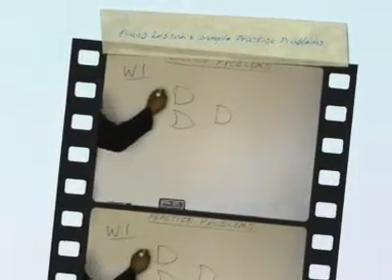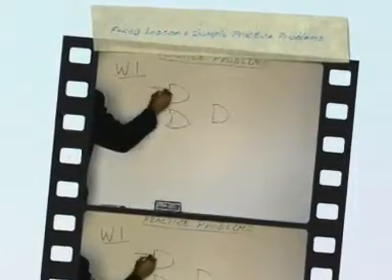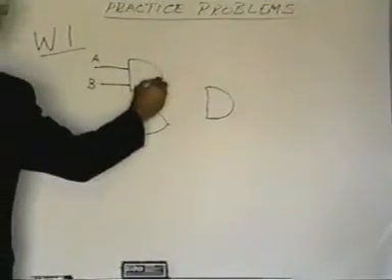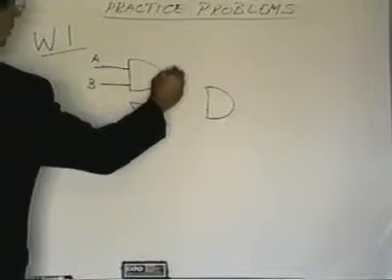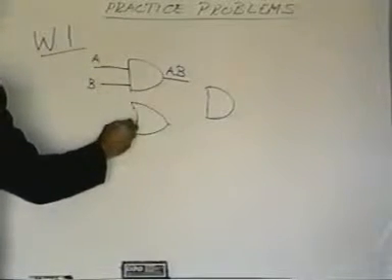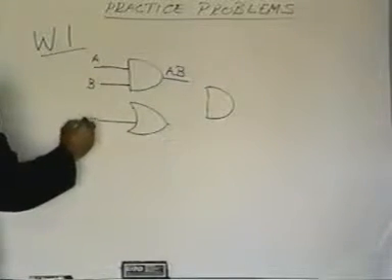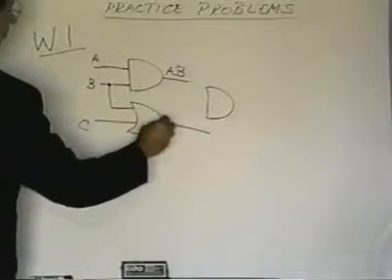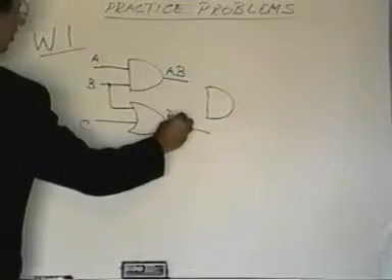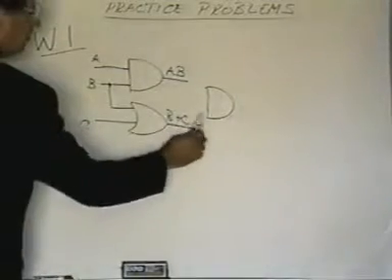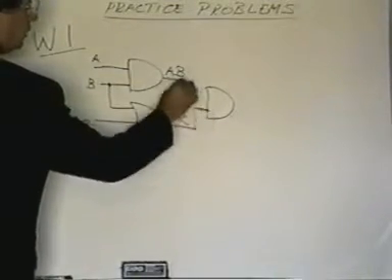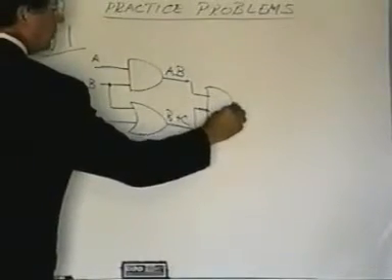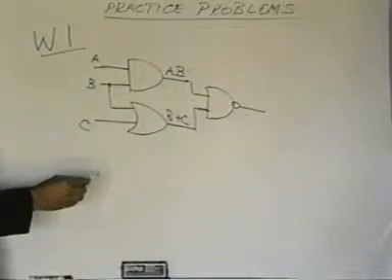Problem number 1, we have an AND gate with inputs A and B, which means the output here would be A and B. Then there's a second gate, which is an OR gate, input C and also B. So the output here would be B or C. Then these two inputs are brought together to an AND gate, except this AND gate has a bubble on the output, which indicates it'll be a NAND.